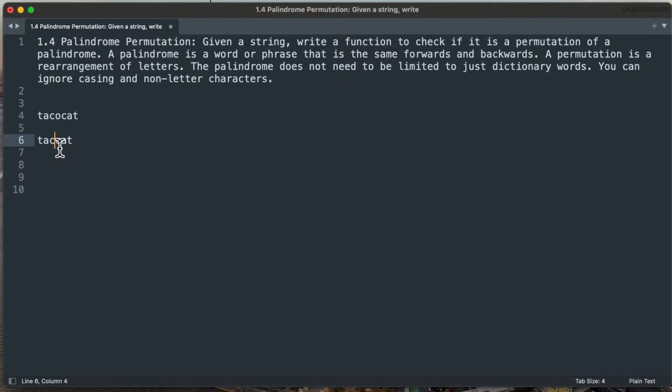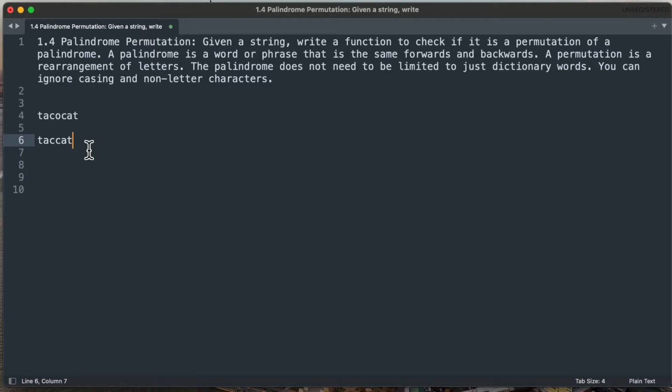So each character has an even number of appearances in this string. So it's fair to say that to be a permutation of a palindrome, a string can have no more than one character that is odd, right?